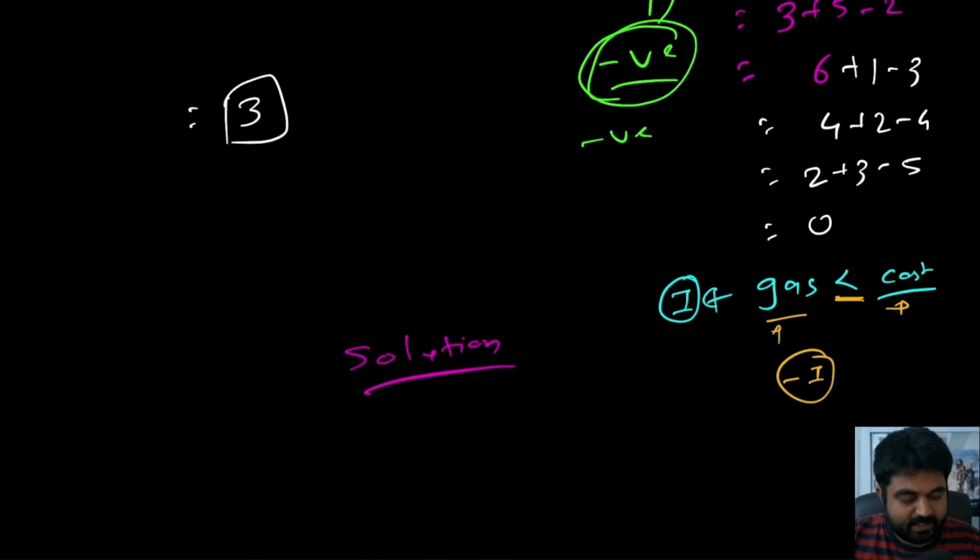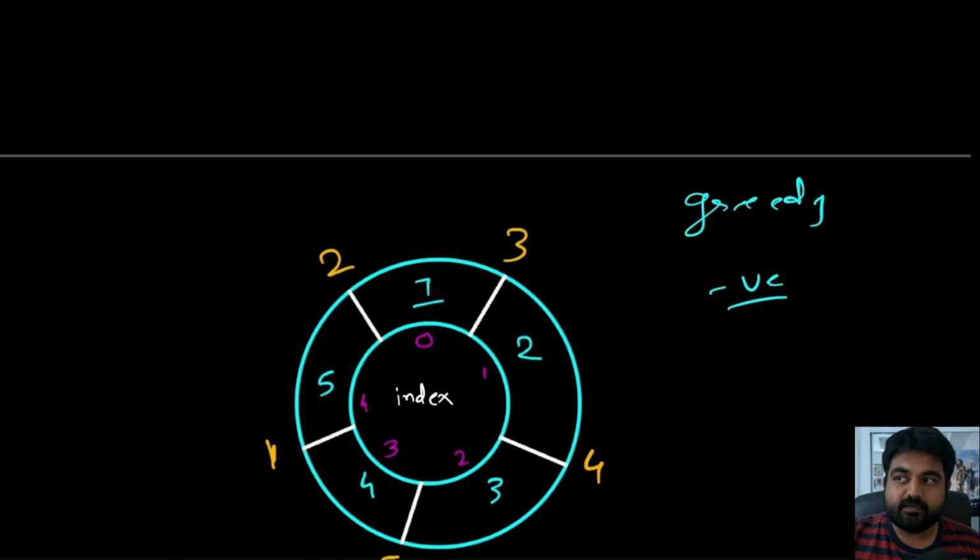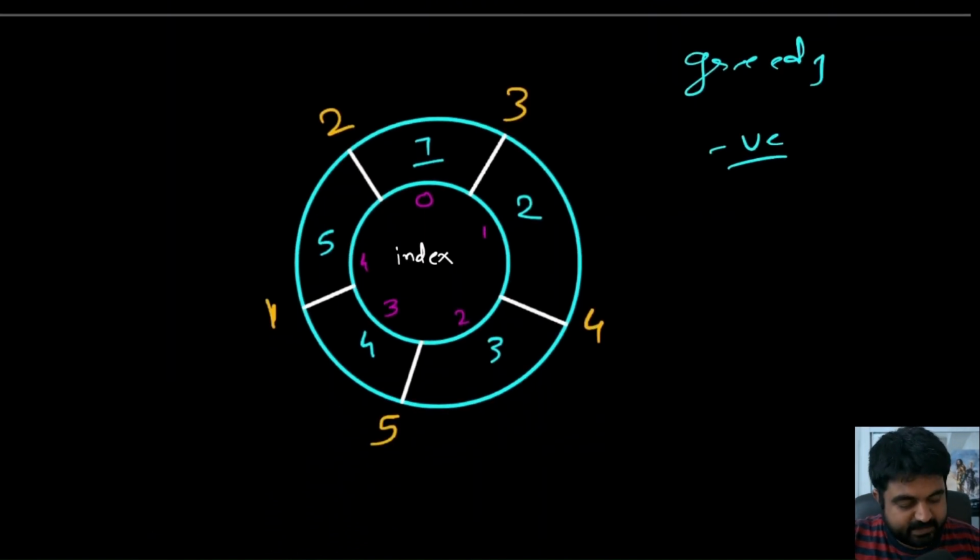If that is not the case, then we simply follow the most common, most logical thing that humans are really good at, and that is called the greedy approach. We simply take the first value and try the solution. If the solution works, great. If at any given moment we find the tank goes negative, then we just pick the next value. So over here, for the same problem, I have just presented it in a different manner.